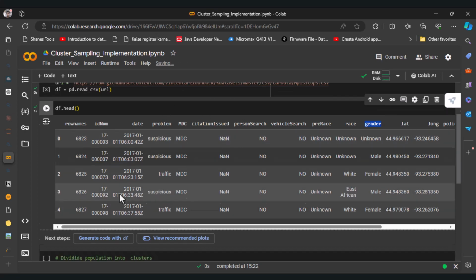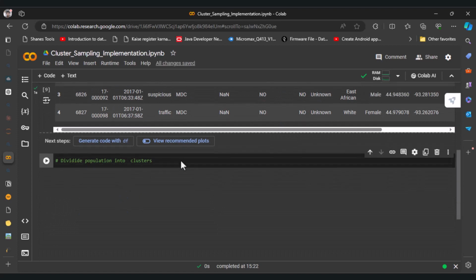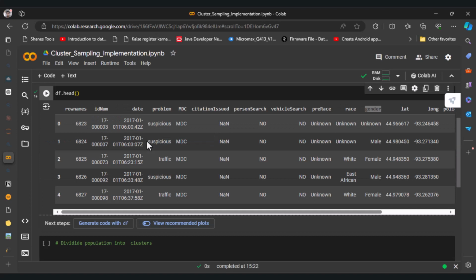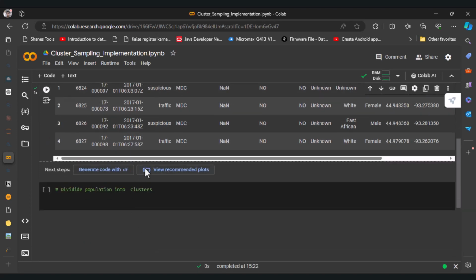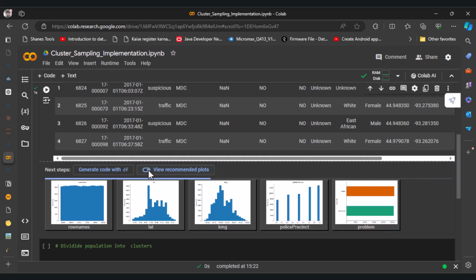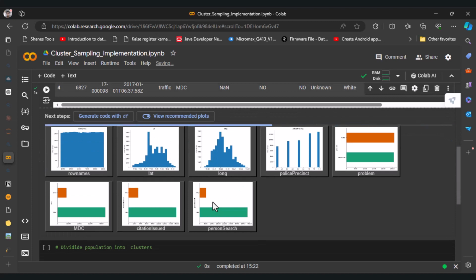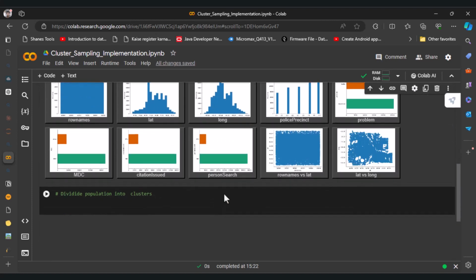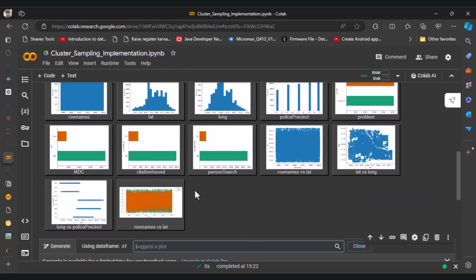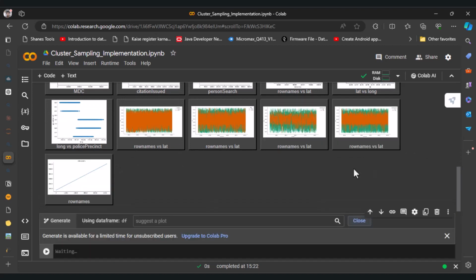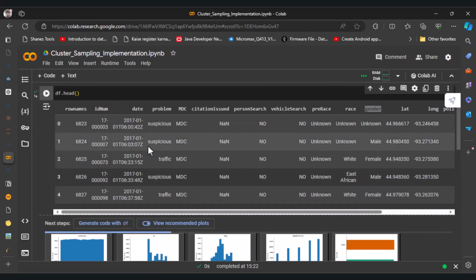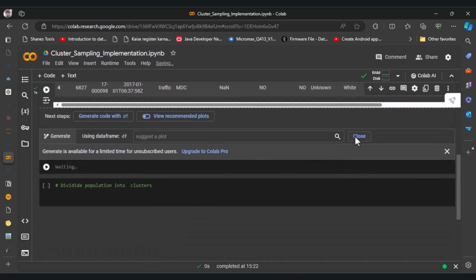So if you look at it, folks, here it is able to generate recommended plots also. It is telling how you can generate the code with df. That is also it is recommending. So you can learn from this aspect which graphs will be the best for this particular data. How cool is that, right? In Google Colab it is recommending for us. So these are the key things you can explore. And if you want to generate the code, that is also possible. See, suggested plot, data frame, for Colab Pro versions, folks. Okay, so we'll close this, otherwise it will generate still more plots for us. Okay, so we'll just dive into this.